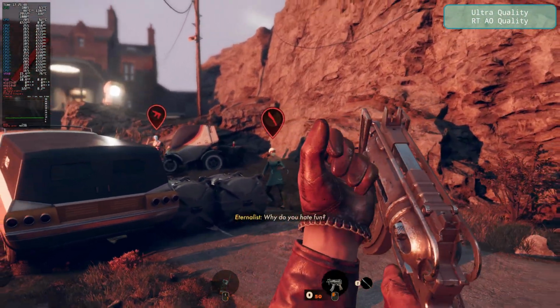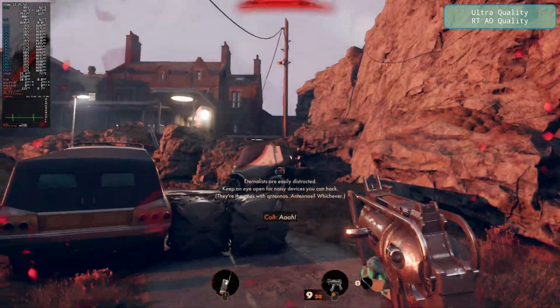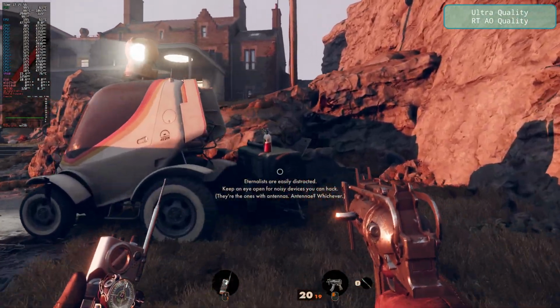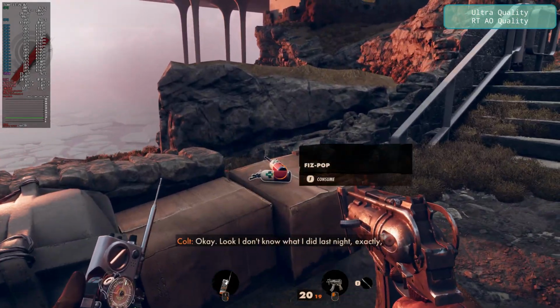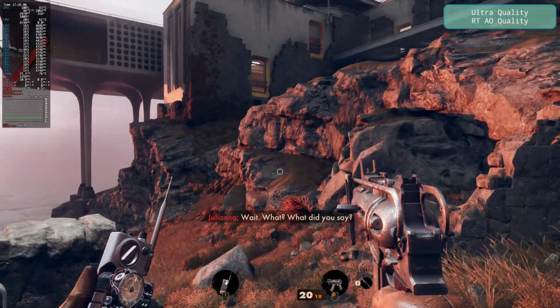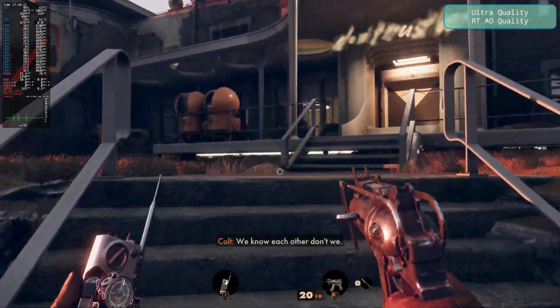Why? You hate fun. I've never seen anyone. Oh, yeah, hello? Kill those idiots yet? It's Juliana, in case you didn't remember. Okay, look, I don't know what I did last night. Exactly. But if you could just, what? What did you say? I think we know each other. We know each other, don't we? Yes!